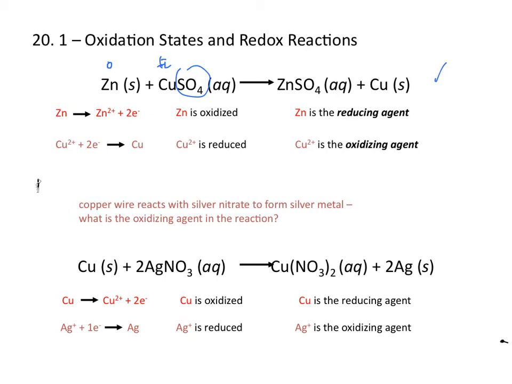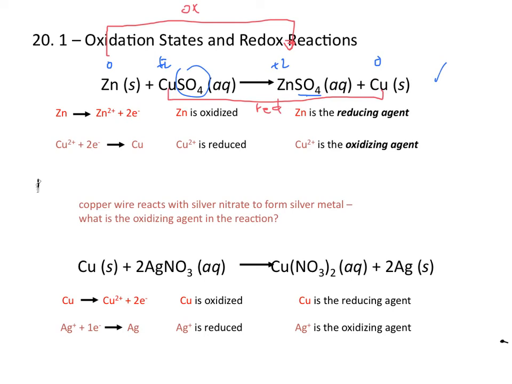If we go over here to the right-hand side, once again we have sulfate, SO4 2-, so the zinc now over here has to have a +2 charge. And this copper, notice, is in its elemental state, so it has a 0. So what we're then going to do is identify what got oxidized and what got reduced. If we look at zinc on the left-hand side, and we look at how it looks on the right-hand side, you notice that zinc went from 0 to +2. So it's been oxidized. On the other hand, if we look at the copper, it's gone from +2 to 0. So it's been reduced.